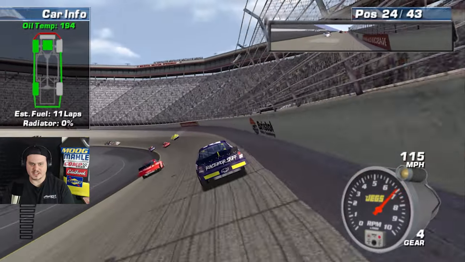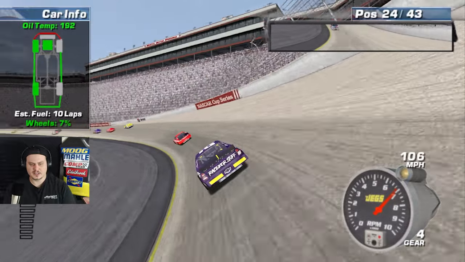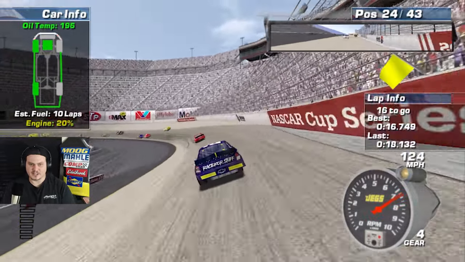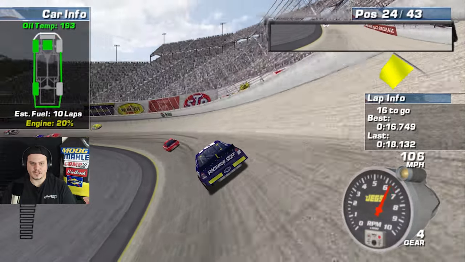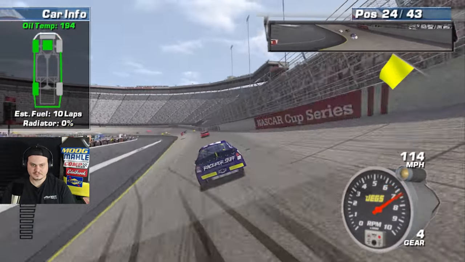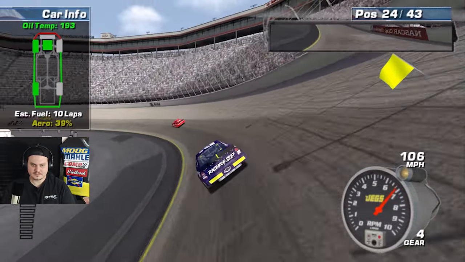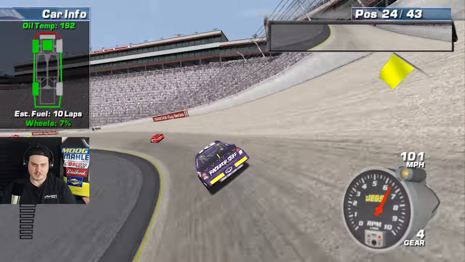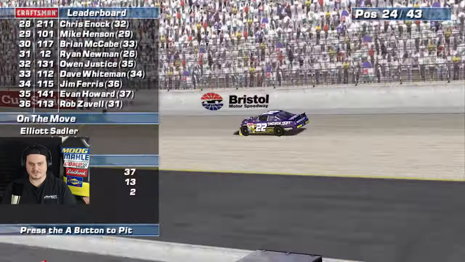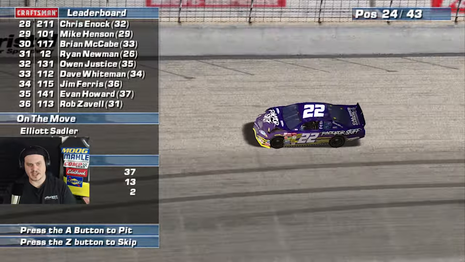Yeah, we've got somebody dead against the wall, but no caution. Tower's got a dinner reservation. There we go. Pace car's out. So we're gonna pit just to fix up the car. And we'll see where the heck we cycle out.